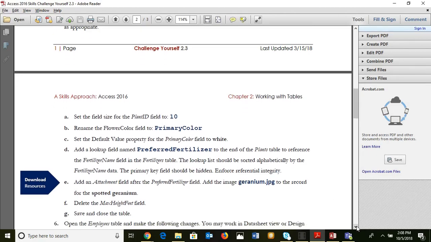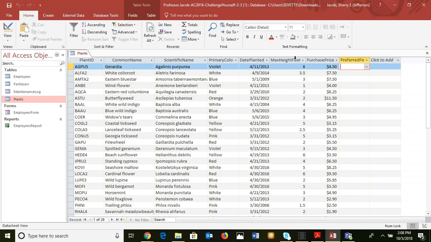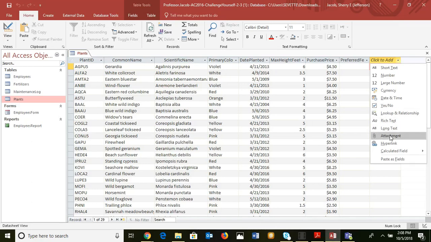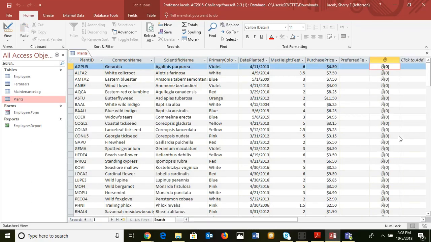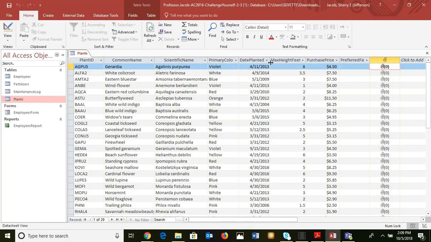So you're just going to follow the following instructions. Add an attachment field. Just like you added a lookup field, you can add an attachment field. There's the attachment data type, and it's got to have a name. Well, it doesn't tell us to give it a name.